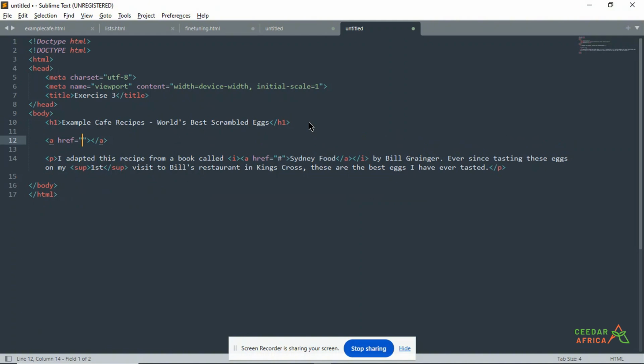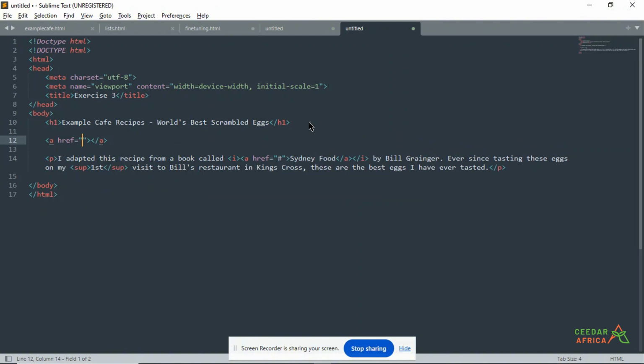It's not standalone, and it has an attribute called href, which is where you specify where the link should take you to. So for example, if you click on a link, of course you expect it to take you somewhere, right? That's the whole purpose of link, right? Yeah, hyperlinks, they link documents, pages, and stuff like that.